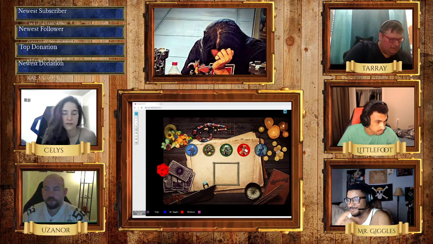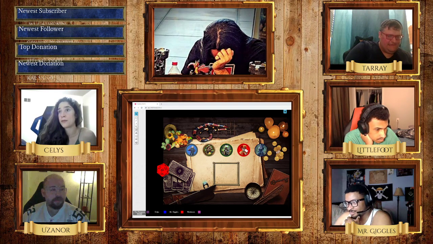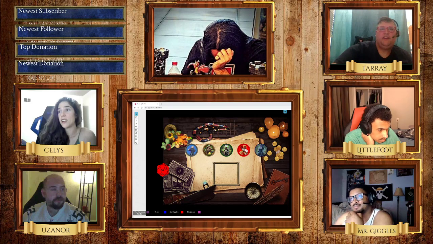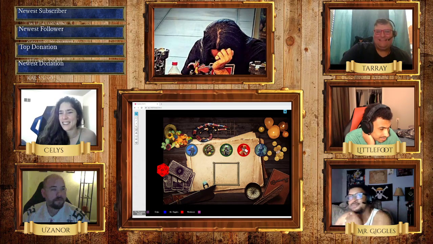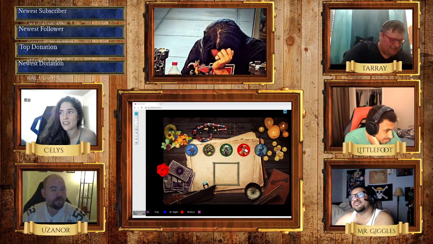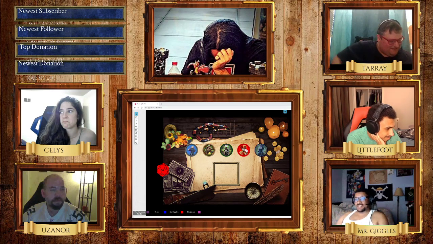Task from you. I don't need a Constitution save. What I need is an animal handling check. Animal handling? Yeah. It's a ghost horse. Why? Yours isn't going to be that hard. You have the best mount of all of them. I'm just making you roll something. A little insulted, but okay. My pogo stick's fantastic.